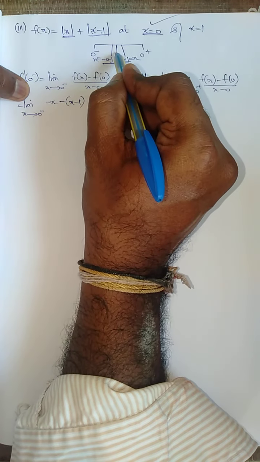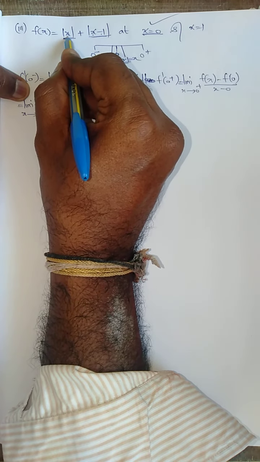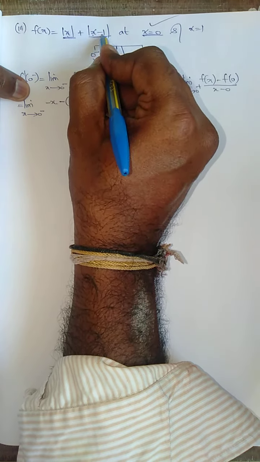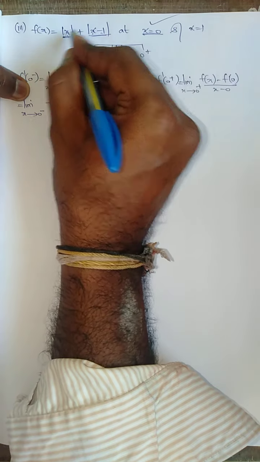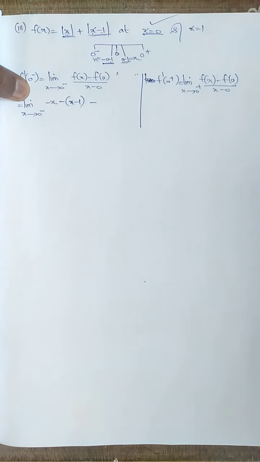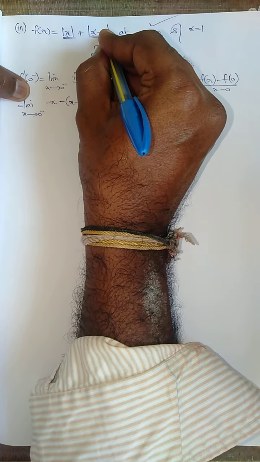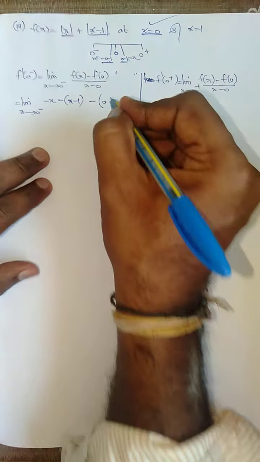Listen very carefully. The value to the left of 0 is nothing but minus 0.1. If I apply minus 0.1, we get a negative value only. Minus 0.1 minus 1 is a negative value only. So minus x minus 1. So leave it as it is. Minus of f of 0. 0, 0 minus 1. I am getting the answer. Listen carefully. Open the bracket. This is 0 plus, apply 0. 0 minus 1. 0 minus 1 is minus 1. I got a value as minus 1. So write minus 1.